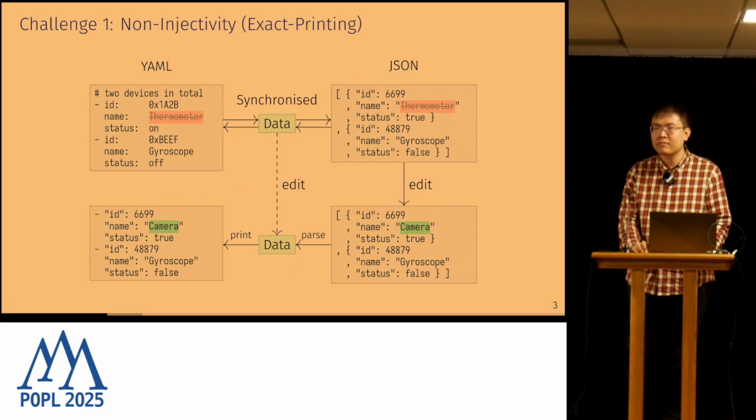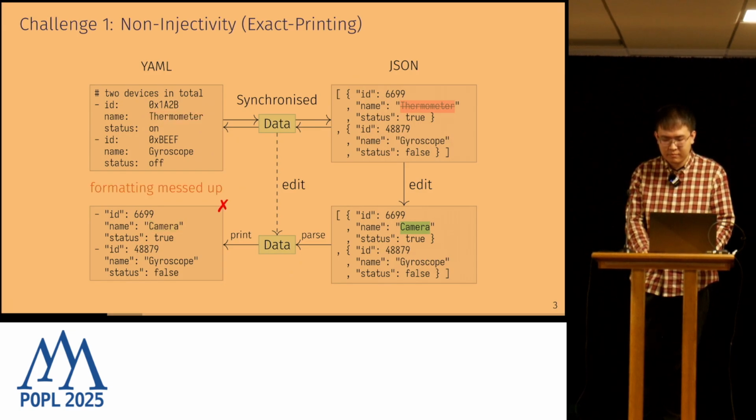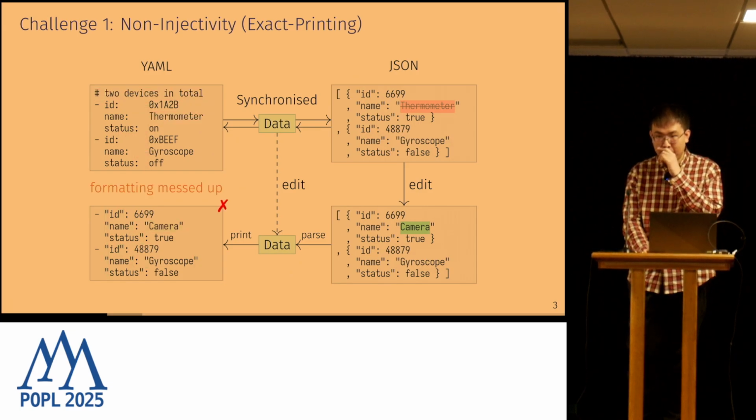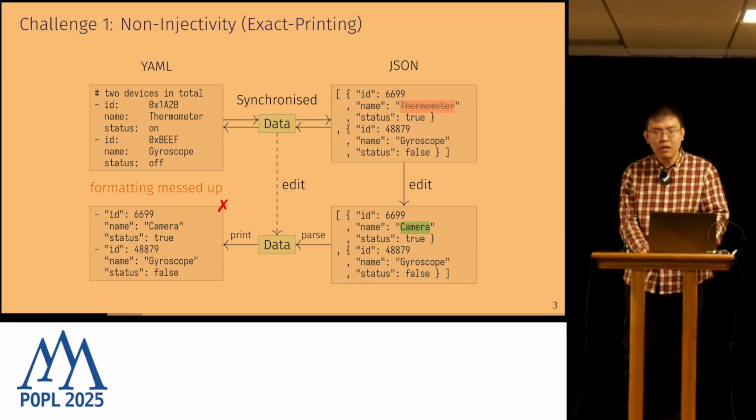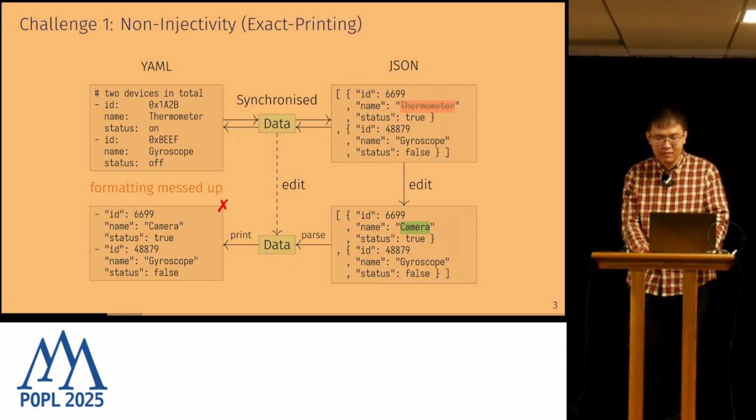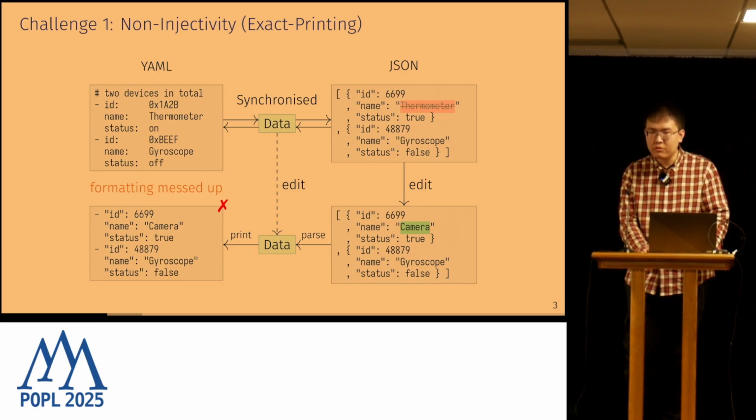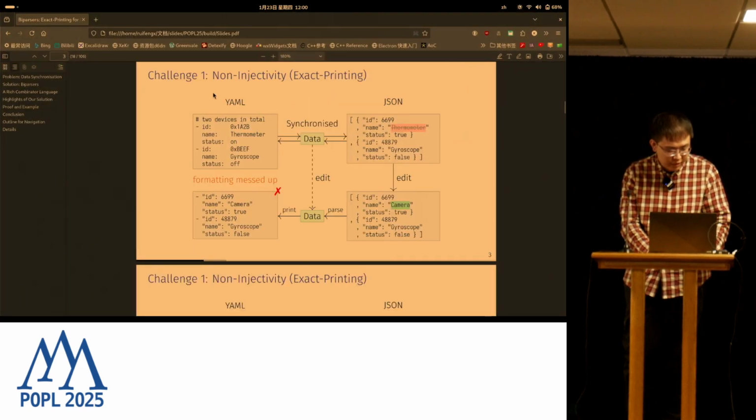Hi, I'm Pafonia from Minnesota. And I have a question about preserving the format. For example, if I change the word status to some word that is very long, will the properties in the YAML file still be aligned? Right, that's something you need to take care of when you write the biparsers.